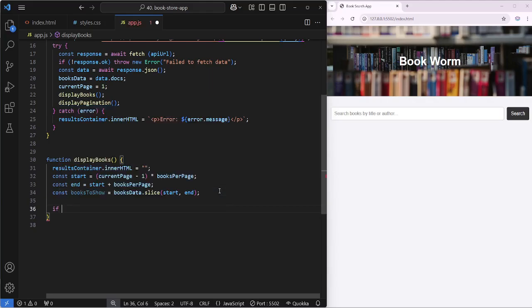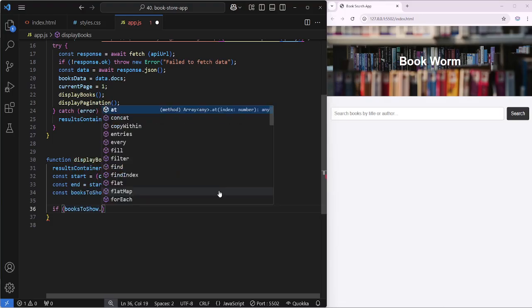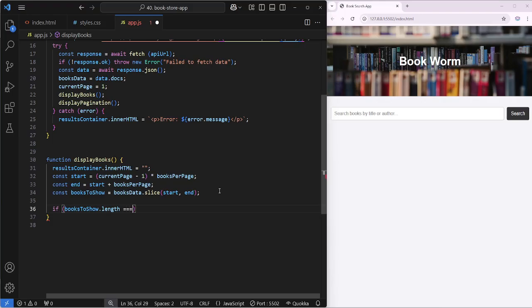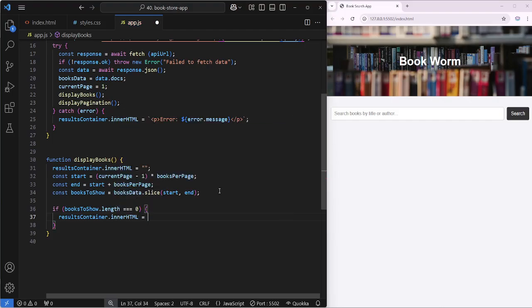If books to show dot length equal to 0, result container dot inner HTML equal no books found.